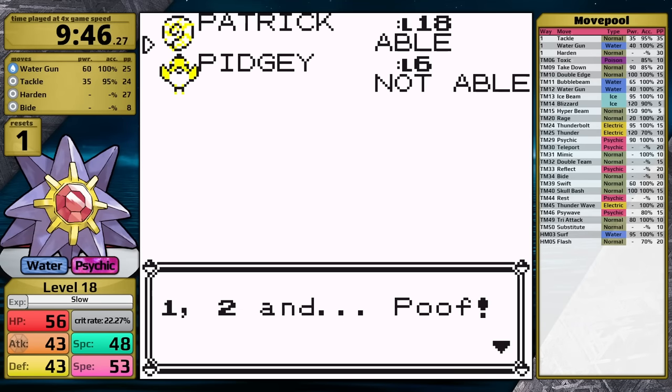Tentacruel uses Bubble Beam, taking Raichu down to red health. I was really hoping for a speed drop there so I could move first, but I don't get it. Okay, Surge, please drop the ball. In this case, he goes for Mega Kick. It misses, and Tentacruel wins. This victory earns it a 17-minute Surge split.